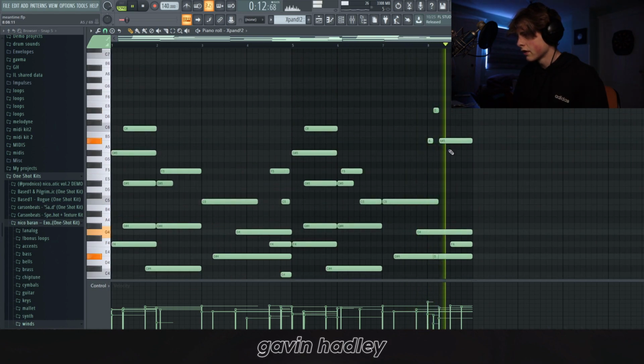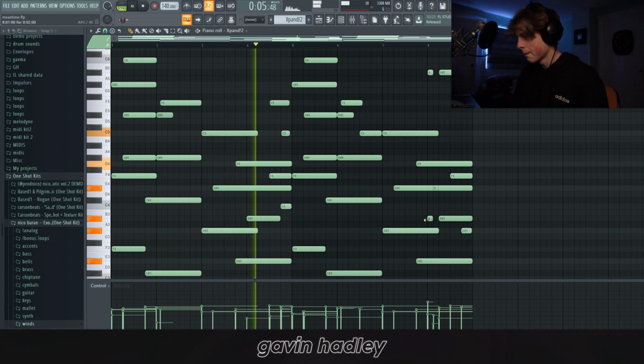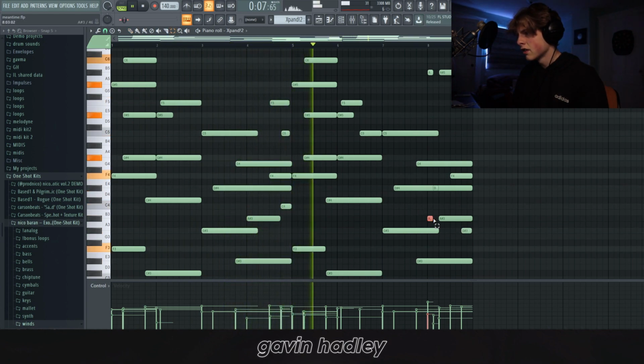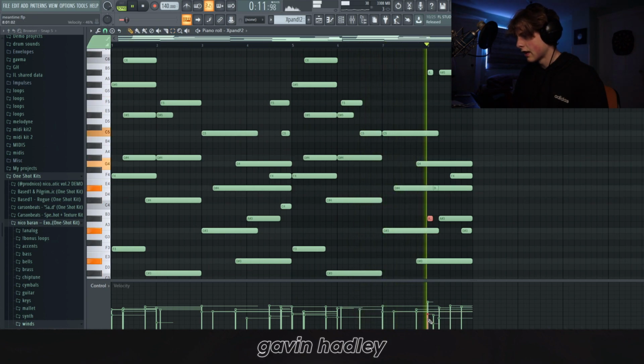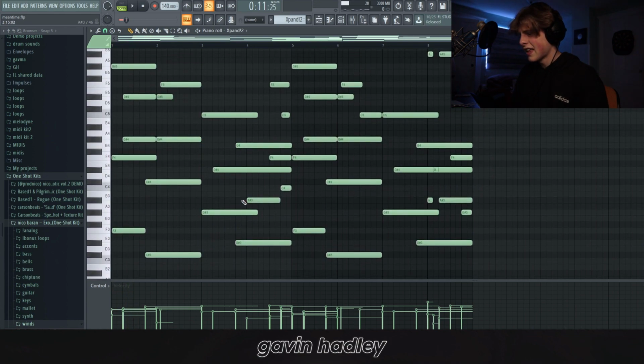I just have this part here. Yeah, I switched up the end too. Instead of having a note here, I just moved one down, and I added this guy in right here to give it a little bit of bounce. There's also a note right here. I lowered the velocity on that one a lot, as you can see. And yeah, that's basically that.